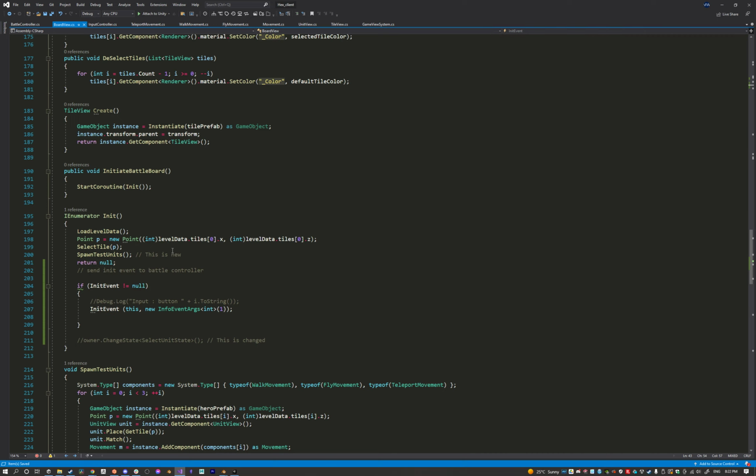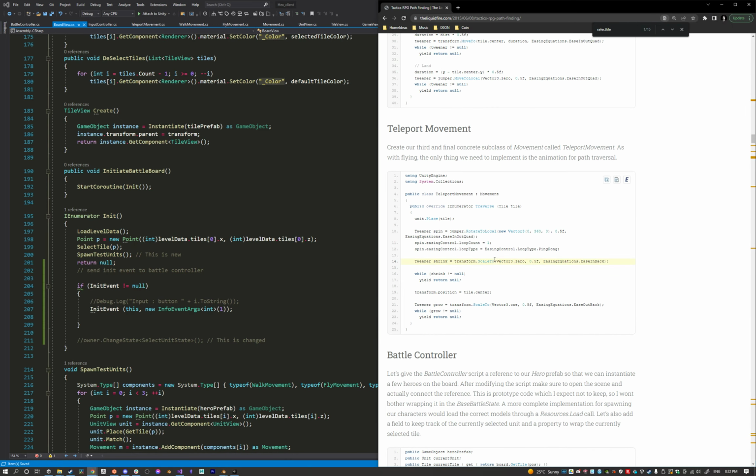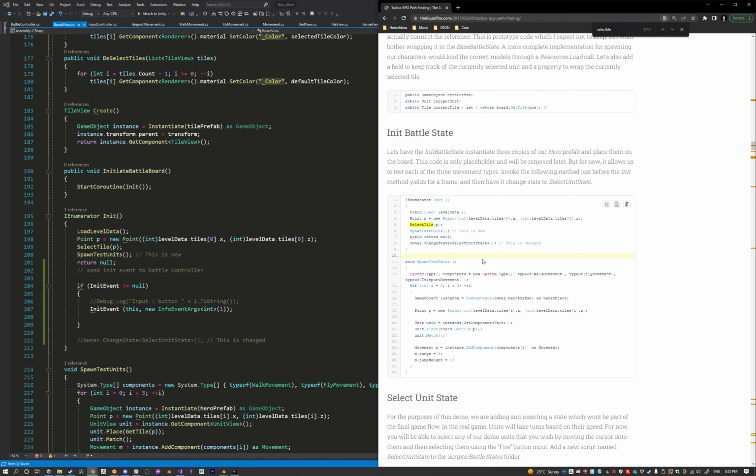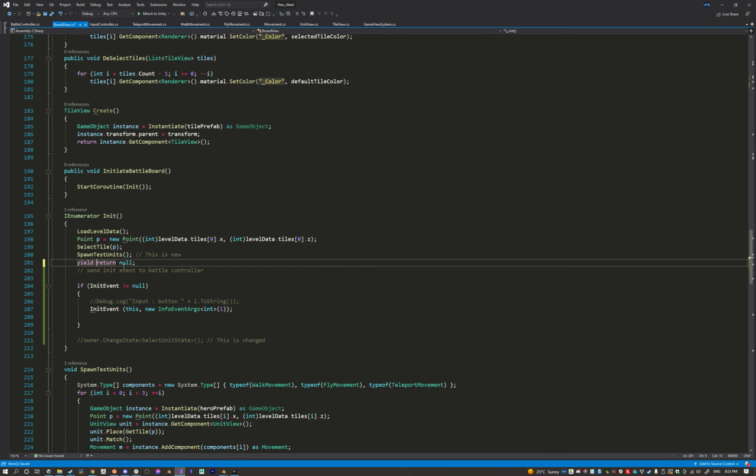Oh my gosh, let me go see something. Why all of a sudden is this return null? Did I remove the yield part? Okay, here.